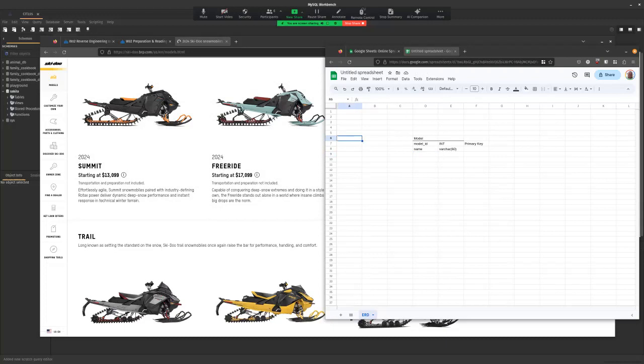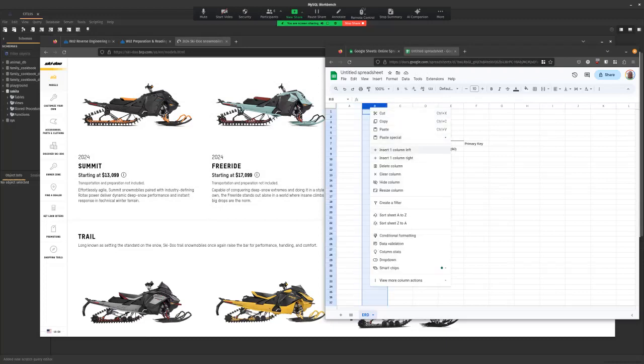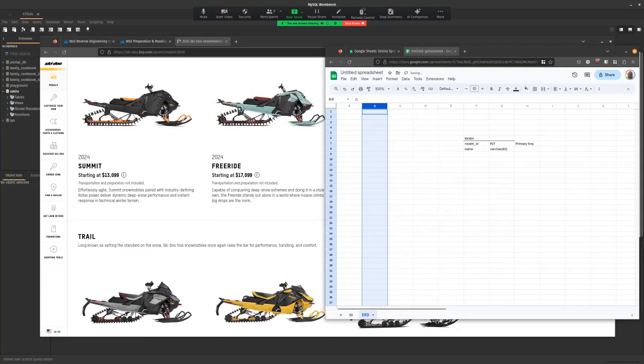So instead of just putting year here, what I'm going to do is actually build a year table. And I'm going to call this a model year. And sorry, I'm going to put all this in not caps here. Model year. And this is where you can decide, if we're going to reuse year, we could just leave it called year. So anyways, I'm just going to call this a year. It's int and primary key.